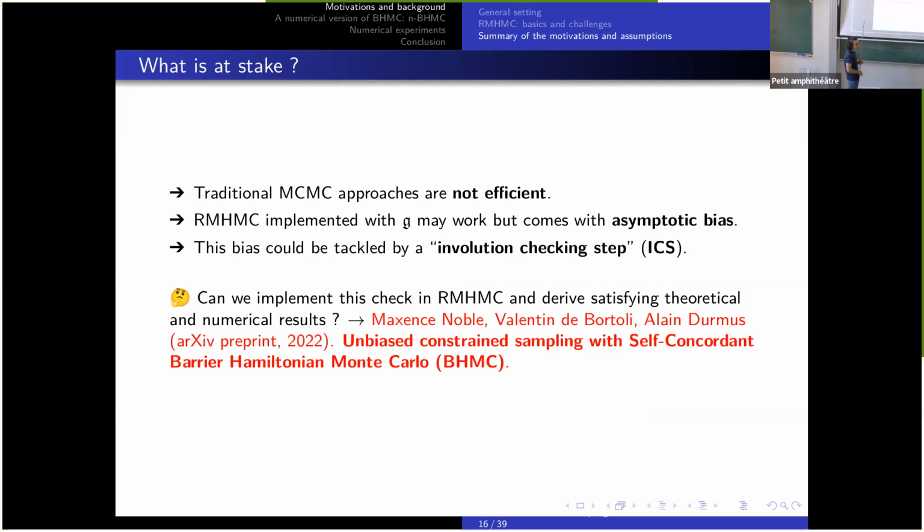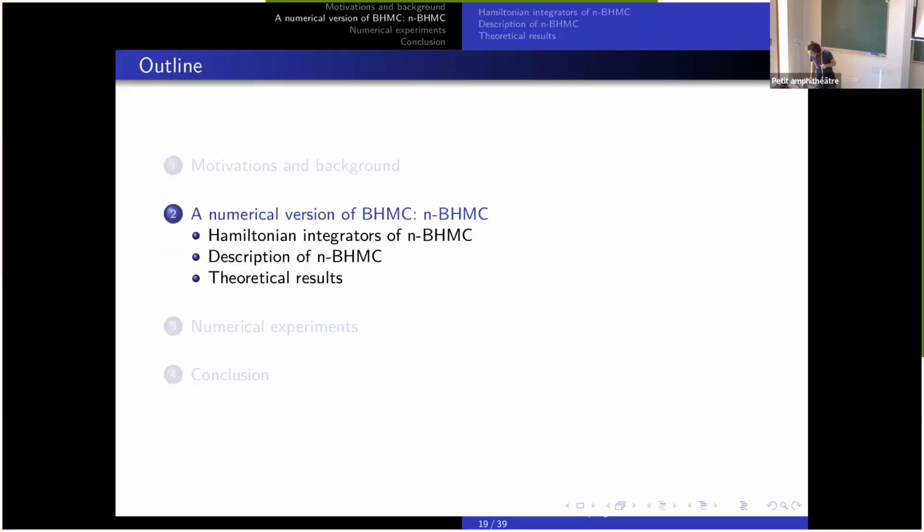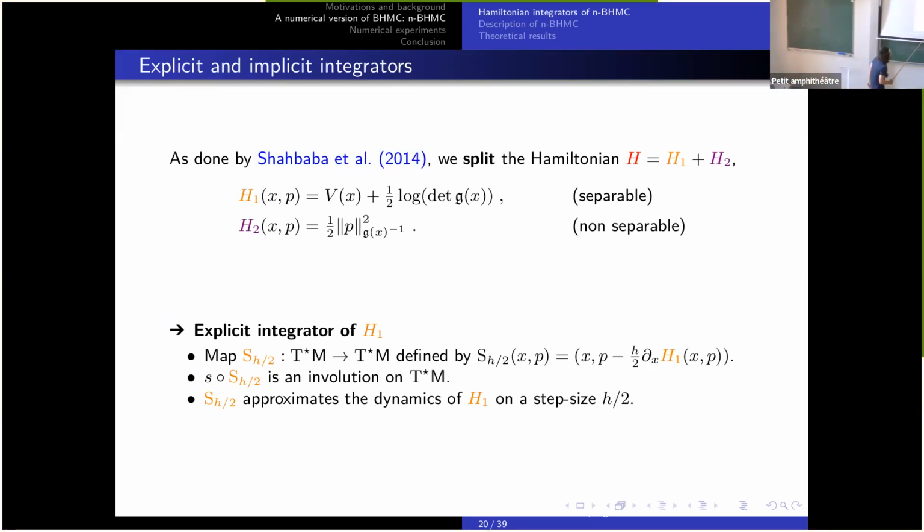So here is just a summary of what I will give you in more detail later. I want to adapt HMC to a constraint manifold with a particular metric. In particular, I assume that M is a convex set with a self-concordant barrier. I want to end up with an algorithm which solves the problem of Cook and co-authors, meaning that I want to erase the bias of their method and handle the fact that your numerical recipe can have multiple solutions. I will skip this slide because it does not give you the main idea; it's just technical. Here I will enter into the details of our algorithm.